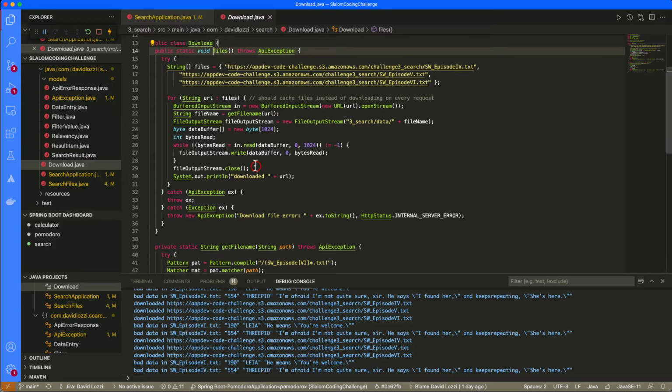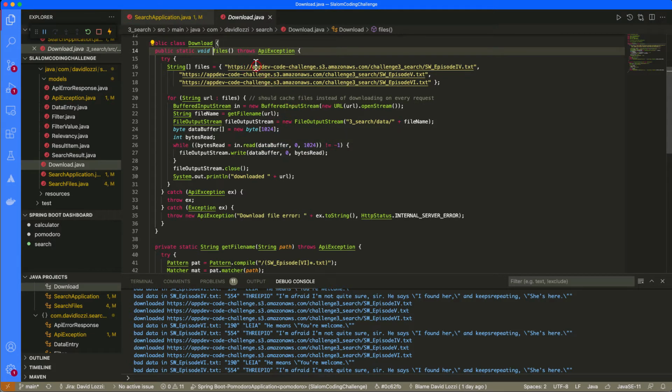But for the sake of this challenge, I was learning. So I understand the architecture. I understand how to do it. I was learning more coding patterns. So I wanted to learn how to download files, right? So I did it within this API call. So again, I deeply apologize if this offends you that I would do this in every API call. But that's just what I did.